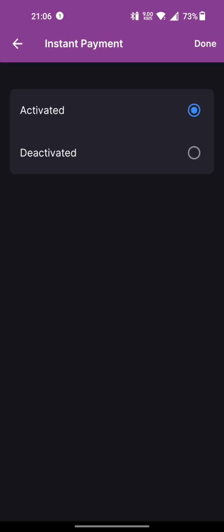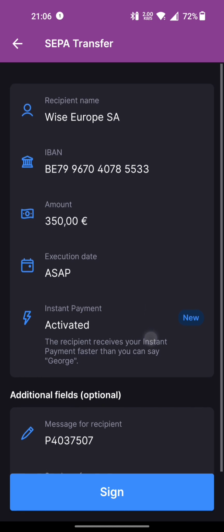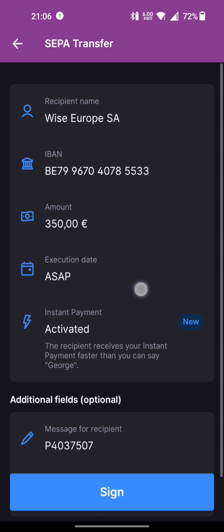And the main thing is check if the instant payment is activated or deactivated. It should be activated. That means the payee, they will receive the money once you click send. We can see the time. It's 21:06 currently.